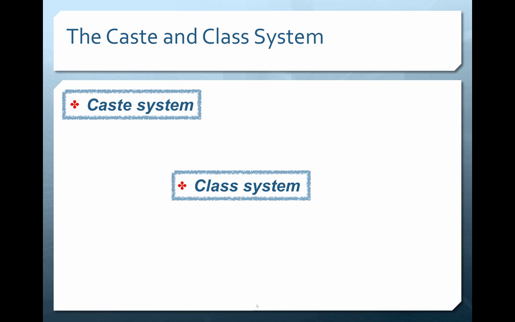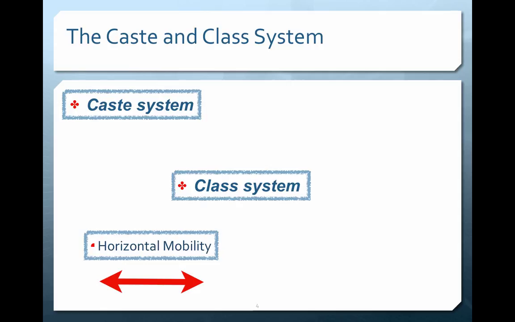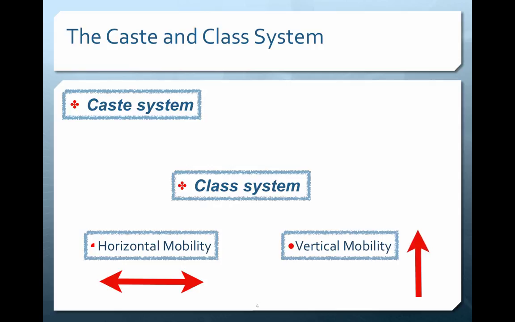So there is horizontal mobility, and this is occurring when people experience a gain or a loss in a position or in income that does not produce a change in their place in the social system or the class structure. So you've changed jobs from one job to the next, and you haven't moved up and you haven't moved down. You've stayed horizontal, if you will, in terms of that mobility. Now, alternatively, we could have vertical mobility, which would move up, or for that matter, down in class structure.